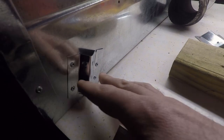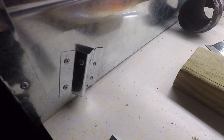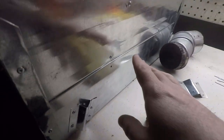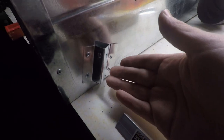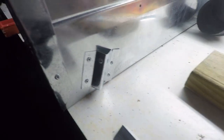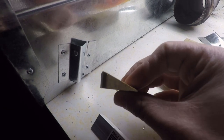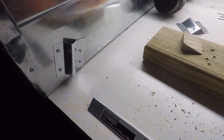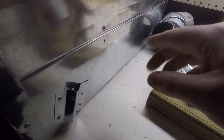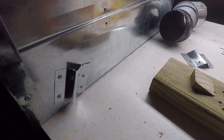Now, we originally planned to put these brackets straight up and down, but I'm thinking if I were to do that, this would be really shaky front to back. So what I ended up doing was kicking this back. I'm not sure what degree this angle is, but I just cut a little piece of wood here that allows me to reproduce this angle on all the other legs. And I'm thinking that now that I'm angling the leg outwards, the forces from front to back should transfer to the body of the stove rather than into the bracket itself.